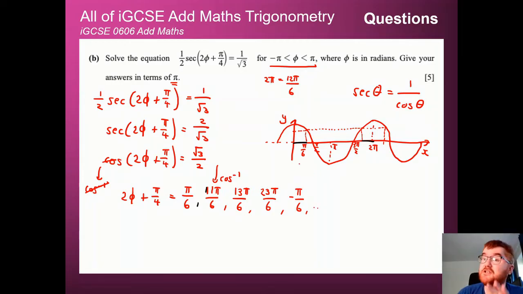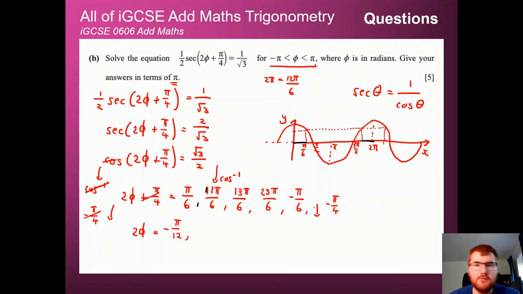What we're going to do now is essentially solve this. So first of all, I'm going to minus pi over 4 from both sides. So if I get 2 phi then, because this cancels, we then get pi over 6 minus pi over 4. Now with these kind of fraction calculations, of course, I know you can do this manually, but there's no reason why you can't just check on a calculator. It makes you feel better in the exam. So this one here, for example, gives us minus pi over 12. We'll talk about the domain in a moment.